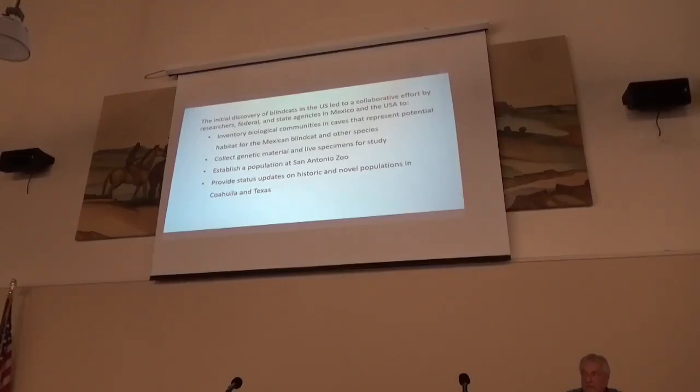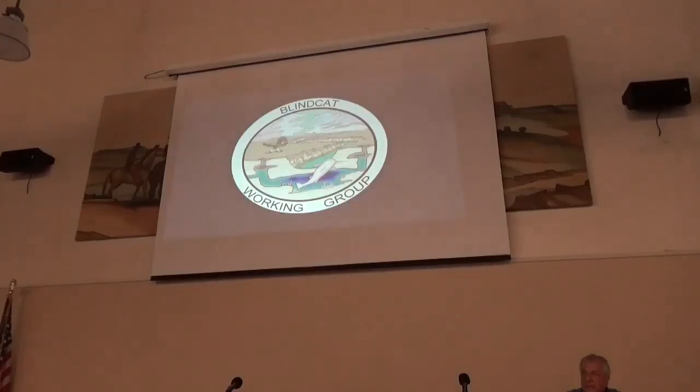So we're very fortunate to have partners with the National Park Service. This effort resulted in a partnership with them to inventory all their cave and karst resources, particularly looking for the blind cat. So this is the gilded feather in the cap for the National Park Service. They have an ecosystem and species to focus on in terms of their management and developing the karst management plans. And then a bunch of other related things that members of this group of blind cat researchers are particularly interested in. And with the revival of these efforts, we established this informal group known as the Blind Cat Working Group.